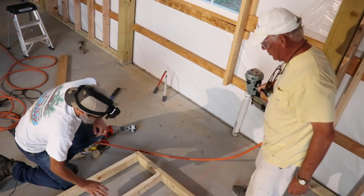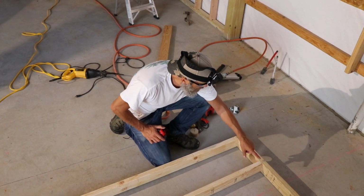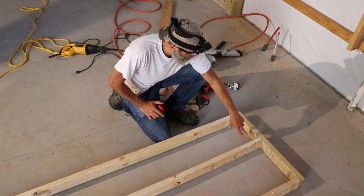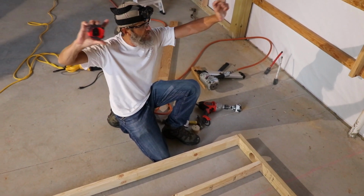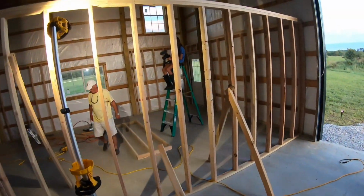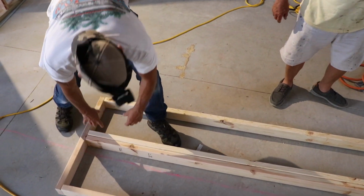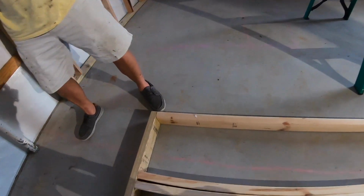Okay, so we have the hole here for the air compressor. Drain pipe is going to come through here. The loft is going to come from that corner all the way up to about this stud here. So I'm going to put another stud right inside this one, double it up to help support the weight of the final beam that supports the whole loft going that way. Just throw a few nails in it. Kind of acts like a bit of a post, I guess you'd say.